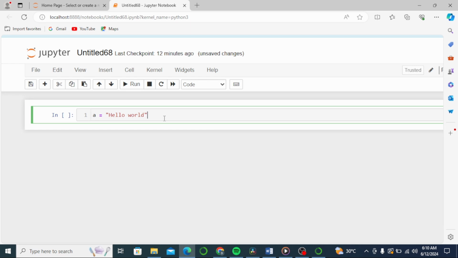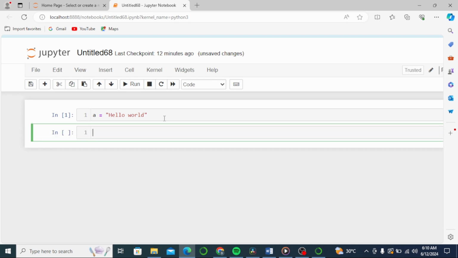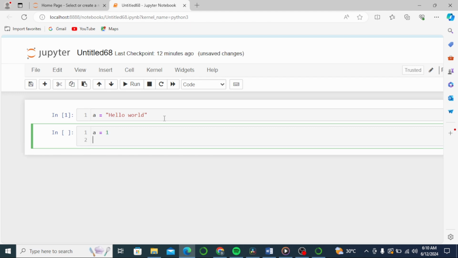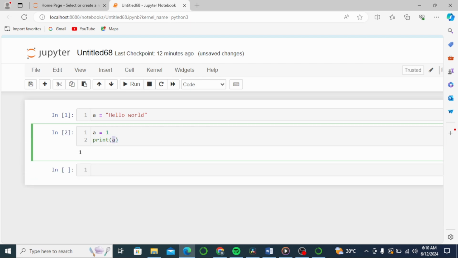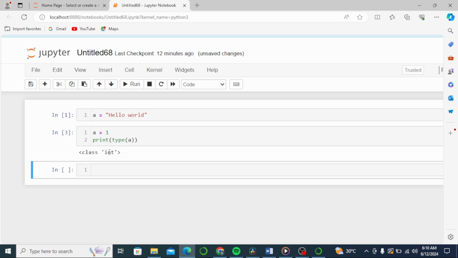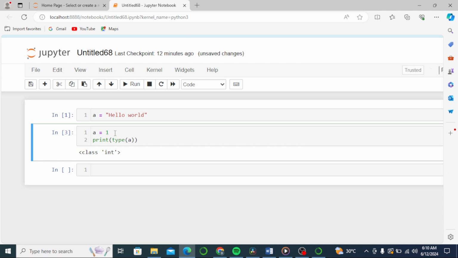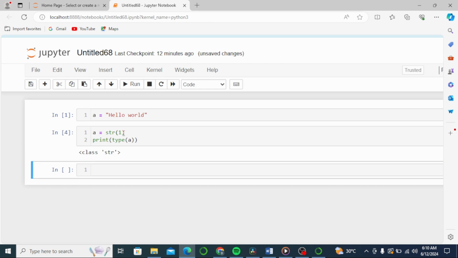We can also specify our string data type by using the str keyword. Str is a built-in function in Python that can convert any value into a string. Let's say I am creating a variable and storing the value 1 in it. Here 1 is an integer with a numeric value. But we can use the type function with the variable to find out the type of the data. You can see that the type is int, which is an integer, and we'll discuss this data type later in this video. But if we use the str function with the data and now check the type, you can see that the type is str, which is a string.